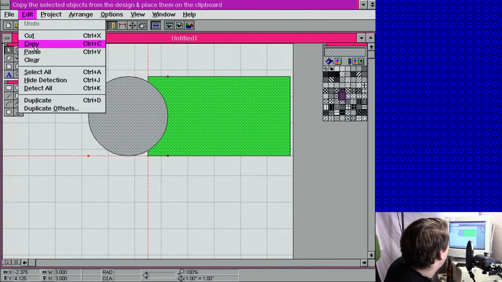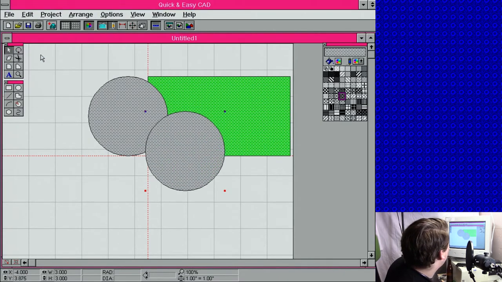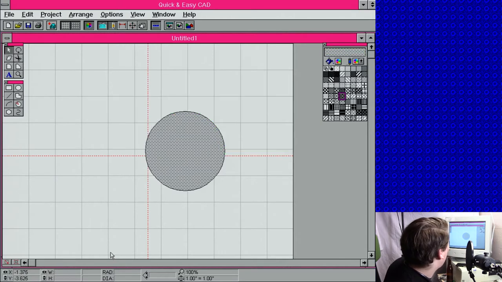Also, if we copy this object and then paste it, now ask yourself, why did it paste right here? Now, let me make this clearer. What is that location? It's not anything. It's not centered anywhere. It's on no kind of actual center line. As far as I can tell, it's located at about 1.5 to the center from the X and 0.125 above the Y, which is nonsense.